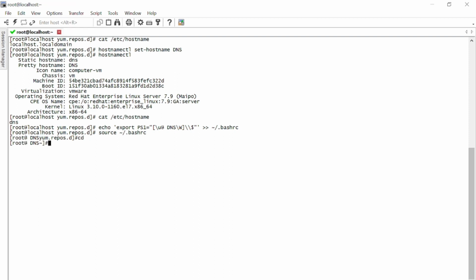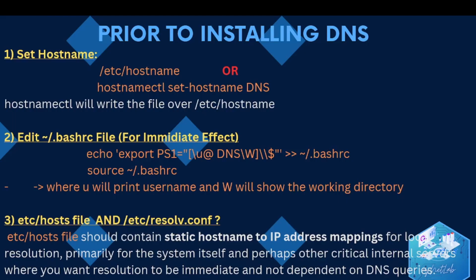And if I go to /etc, it will show me the etc directory wherever I go. So now the host name is set, the repository is configured, and you have mounted the CD-ROM permanently. So every time you restart your system, it will be mounted.